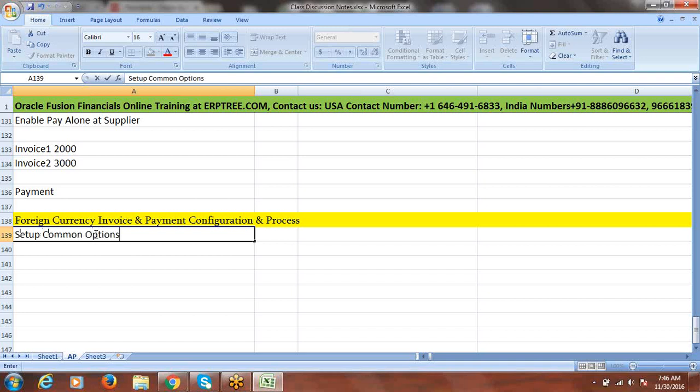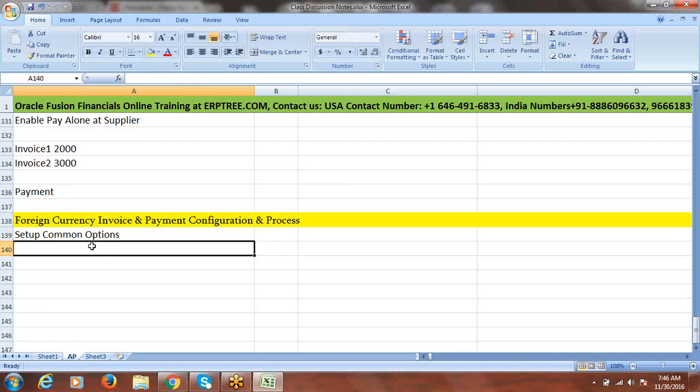I'm writing it as common options, that is, common options for payables and procurement. This setup we have already completed, but we will go and review what is relevant to this.